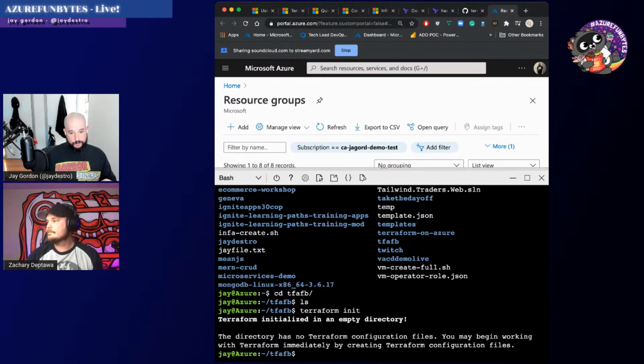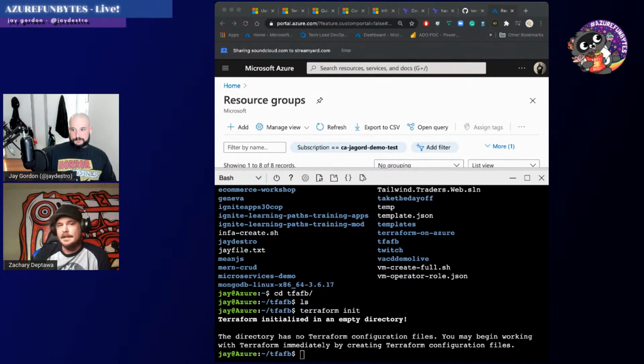The directory has no Terraform configuration files. So if I do an init, it's just going to look inside the directory and say, well, I've got nothing to work with. And so based on that, what we need to do is actually give it some instructions. And so what I want to do here is actually configure the provider. And I can do that in my initial config file, correct? Yeah. So you configure the provider either in your main.tf file. Some people put it in their variables.tf file. As long as it's in a .tf file, Terraform will.